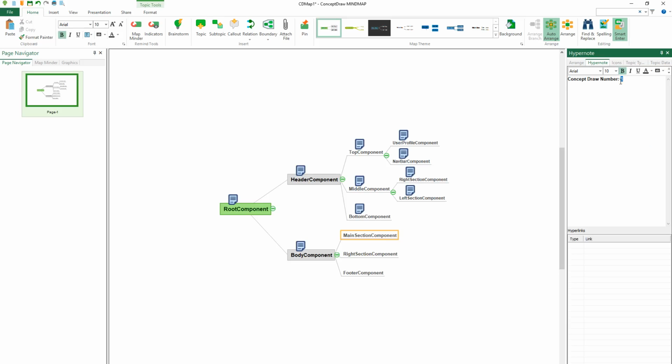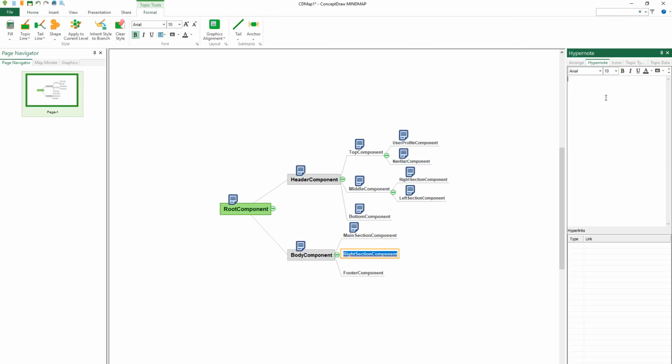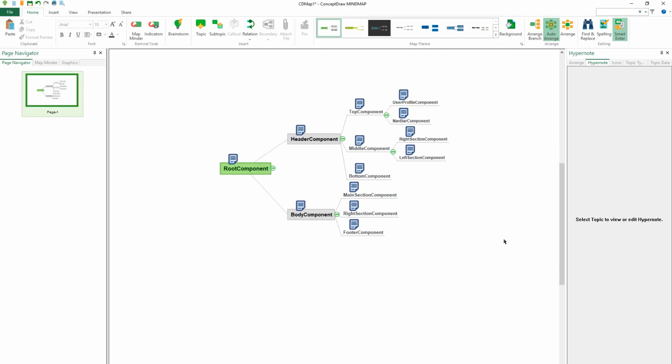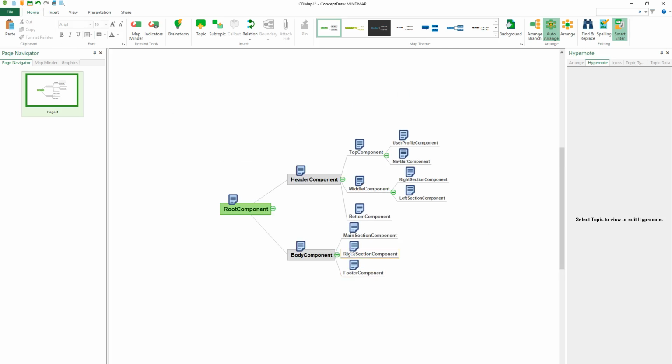So this is 16. This is 4, not 14. This is 4. And this is 12. So I've identified all these components.